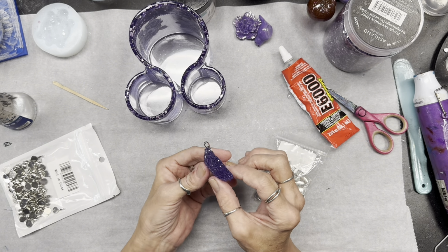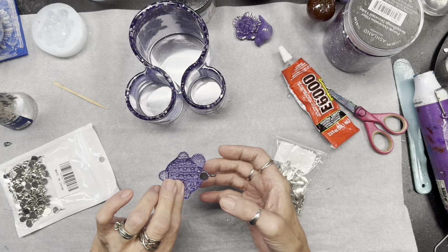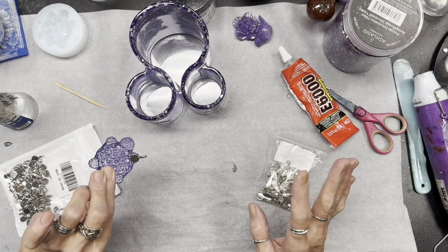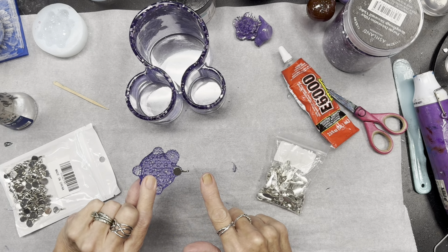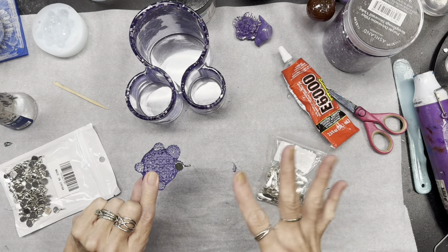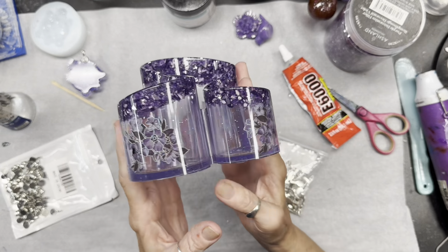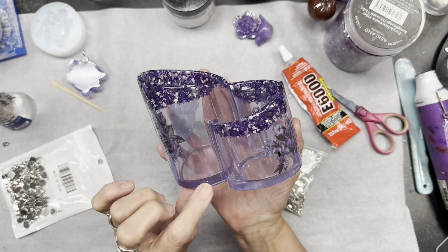So yeah, this way here it makes it easy. You don't have to drill. And I might end up top coating the whole back with UV resin just to make sure that that is really embedded in there and that glue is not going to come off. But yeah, this is our project for today. Let me know what you think. You can see the little bit of sparkle through it.